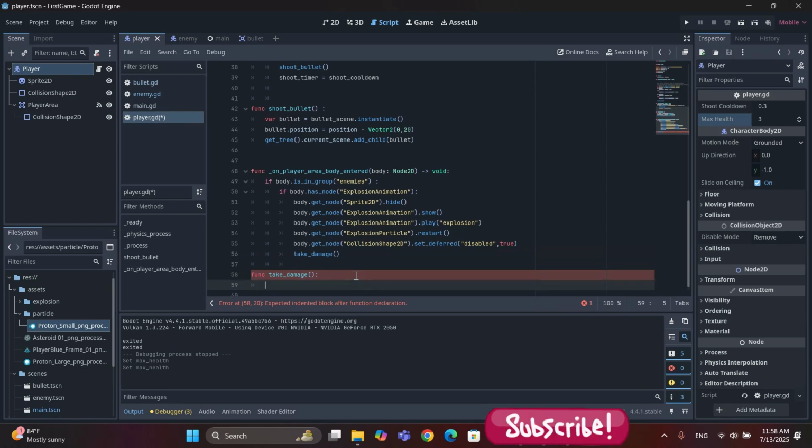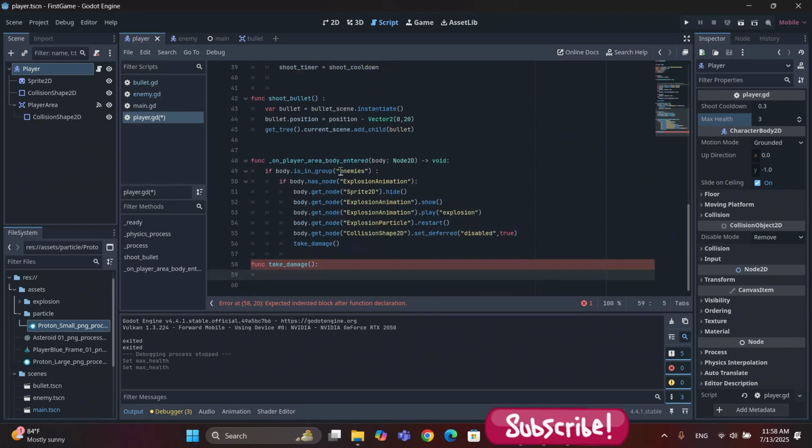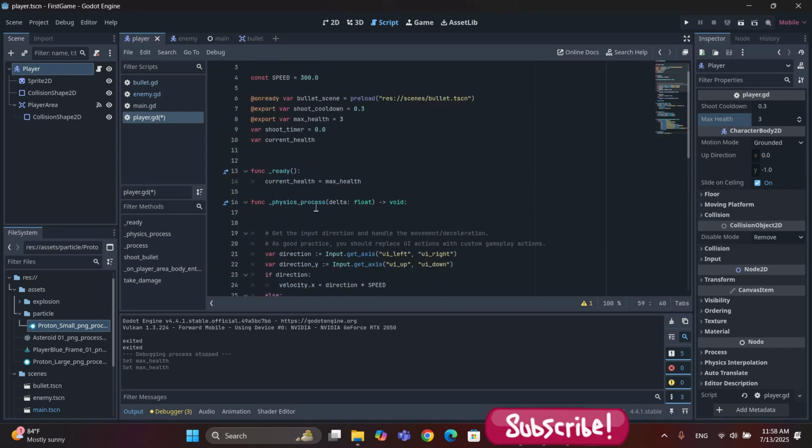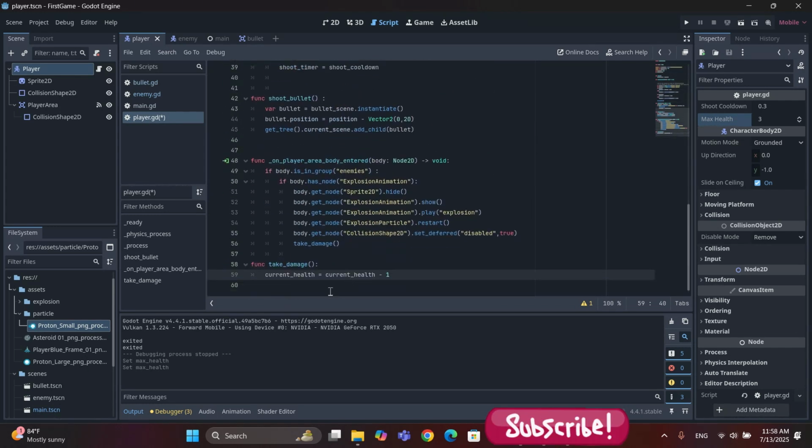In here let's take damage. Take damage means the current health will be a little bit less. So let's assign the current health: current health equals current health minus 1. So we have decreased the current health. If the current health was 3, the maximum health, then it will decrease by 1 and become 2 now.